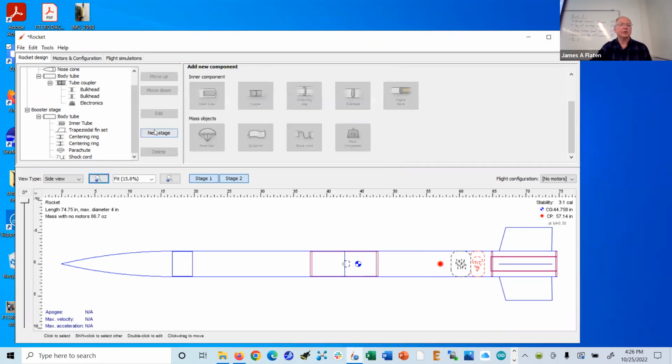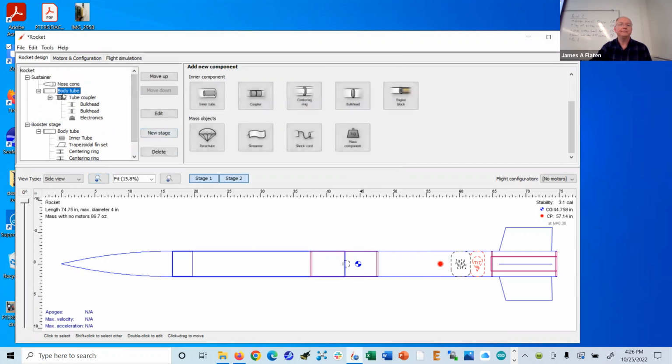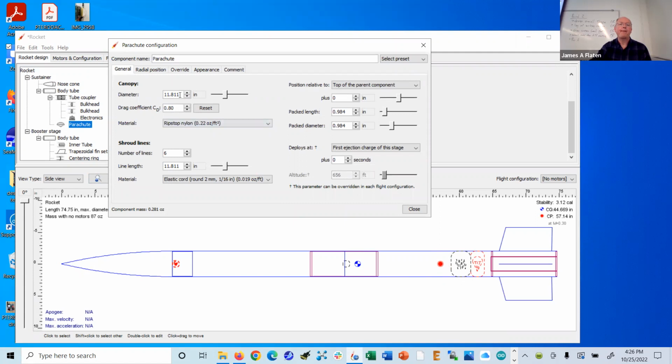Fine. Upper section, now what? What do I need? Parachute up there too. Should this be an 18-inch parachute? No. How about 48 inches? I don't know, but it needs to be much bigger. Okay. So let's just say that that parachute also has its shroud lines about the size, the diameter of the parachute. And let's say that if you have a 48-inch parachute, maybe it takes 4 inches worth of packed length and then 4 inches worth of diameter. That's the full diameter. Okay, so now it drew it way up here at the top of the upper section, and I just need to drag it down. So it's at a more appropriate place, perhaps right about here, right above the Av bay.